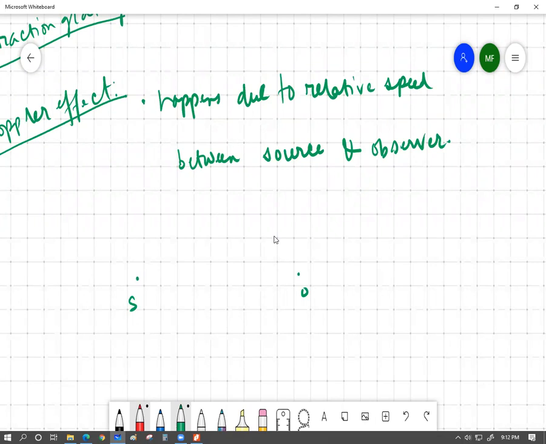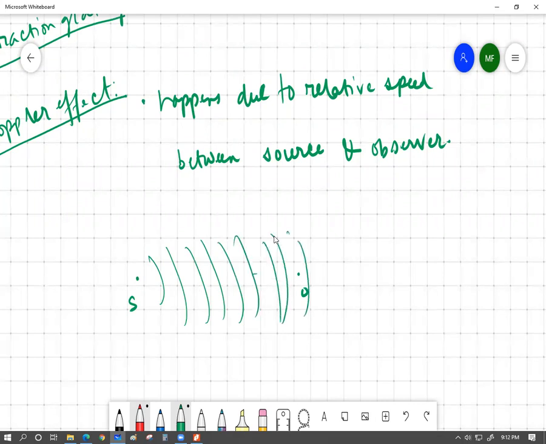They might both be moving in the same direction. They might be actually stationary. Doesn't matter. As long as their in-between distance is not changing over time, this source will be emitting a certain number of waves per second, and the observer will also experience the same number of waves per second. So if the source's frequency is f, the observer will also perceive the source to have a frequency of f, not anything different. So if this f is, let's say, 1000 hertz, the observer will perceive the source is emitting waves at perfectly 1000 hertz.